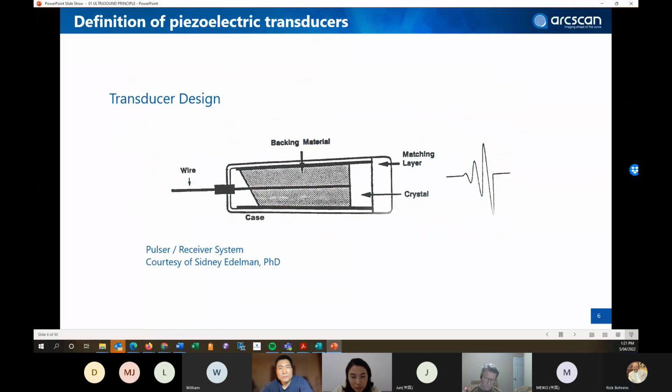So a regular transducer, and pretty much any single transducer in the world, will look like that. It's going to have a backing material, it's going to have the crystal. Can you see my mouse? So the crystal is here, and that is what vibrates. When you see a probe that is very expensive, it's usually because of this crystal, because it's attached to this area by really, really tiny filaments.